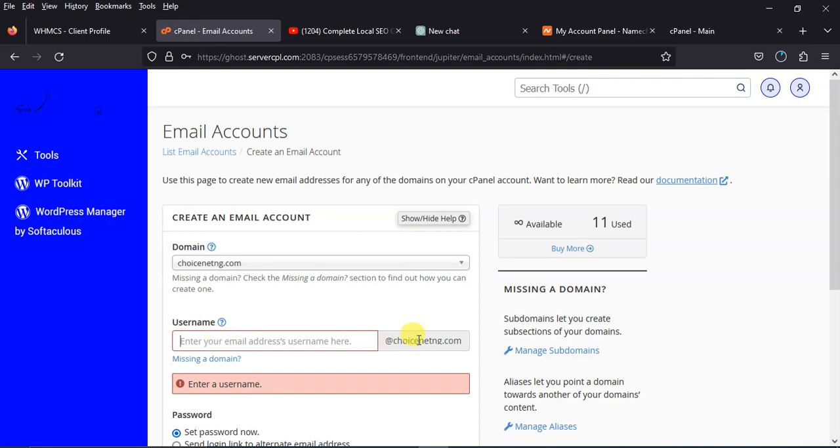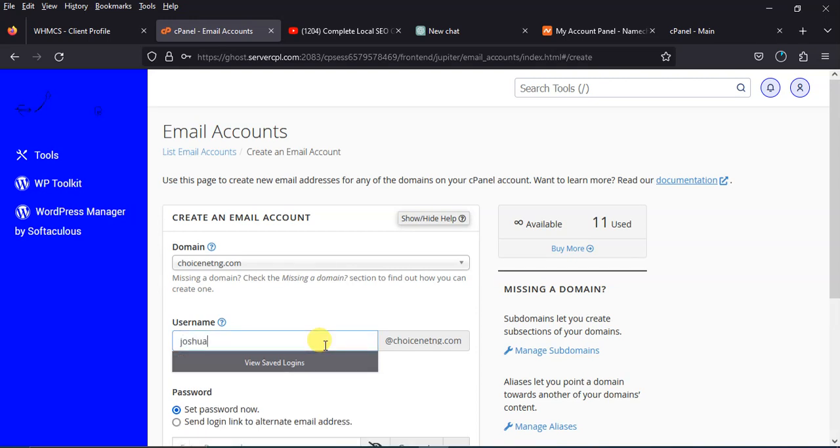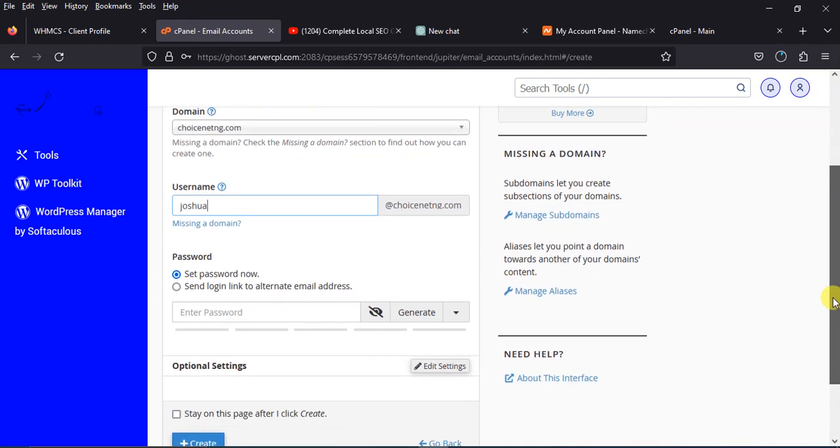All of them will always end at your domain name. So this is what is called professional email. Anybody who wants to send email to you or receive email from you will use this address.